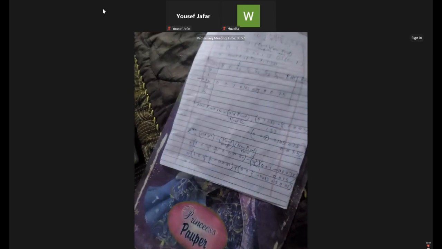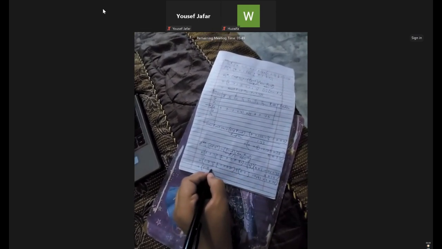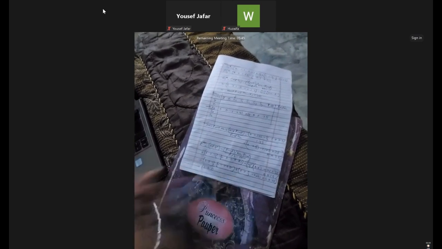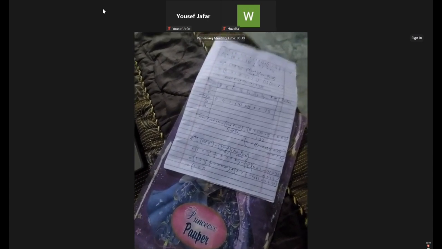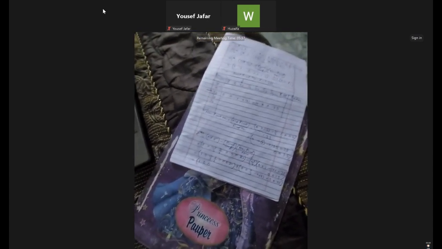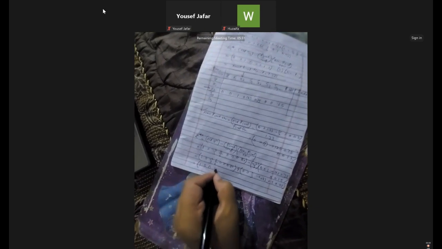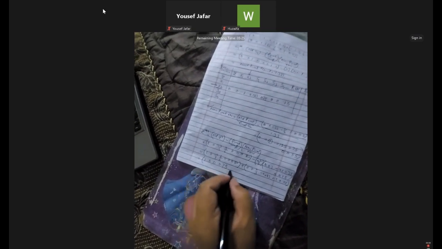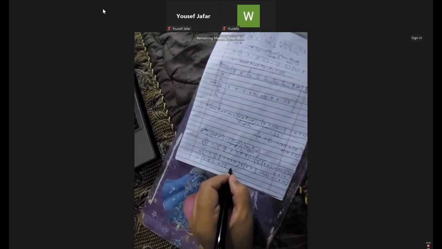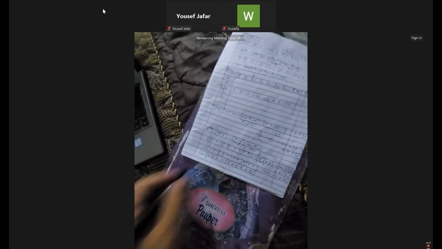So now 1 plus 0 will become 1. 0 plus 0 is 0. Minus 2 by 3 plus 2 by 3 will become 0. 5 by 6 minus 0.083, 5 divided by 6 minus 0.083, we will get 0.75. 0 plus 0.5 is 0.5. 0 plus 0 is 0. 0 plus 0 is 0. And 20 plus 1 is 21.